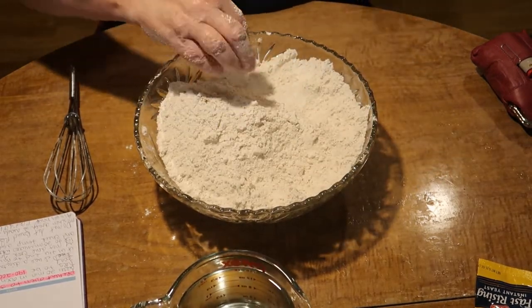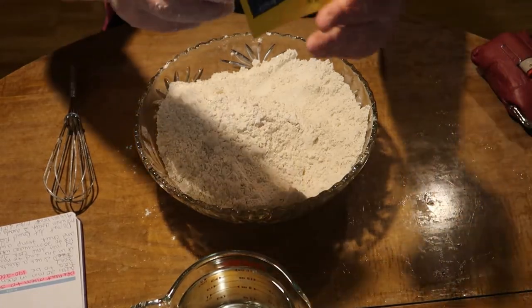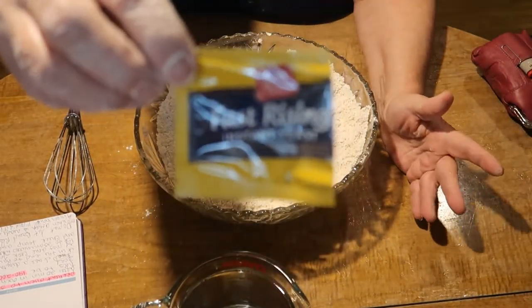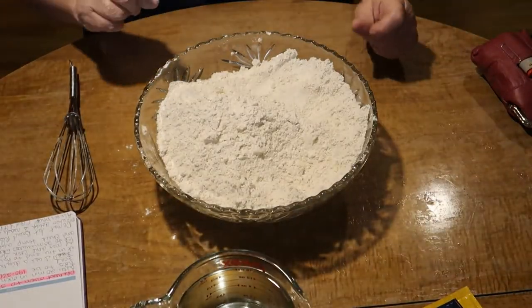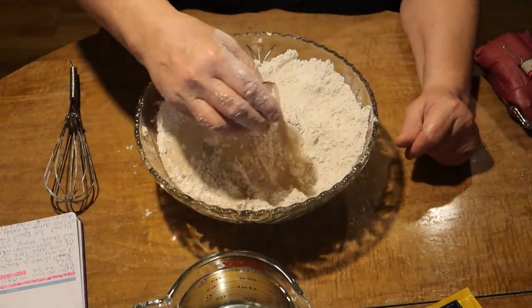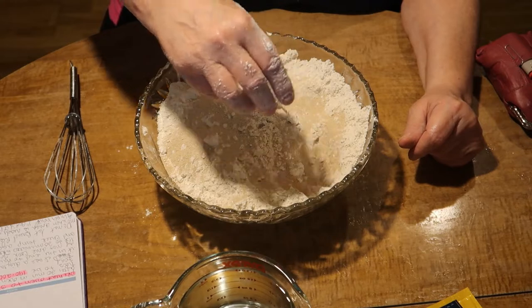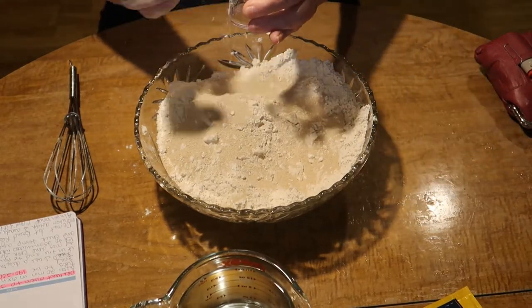Okay, now she says to add the yeast. Now this is the yeast I use. Well, this is what I had. I got a big compact thing. It's instant yeast, which means I guess you don't have to add it to water. You just sprinkle that on top. This is 3 tablespoons, and it takes 3 of them little packets.